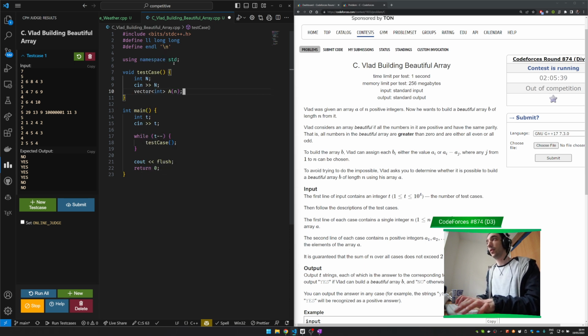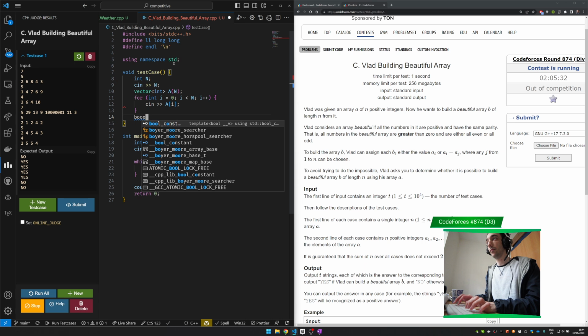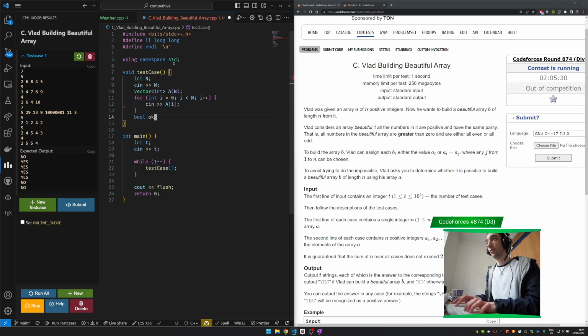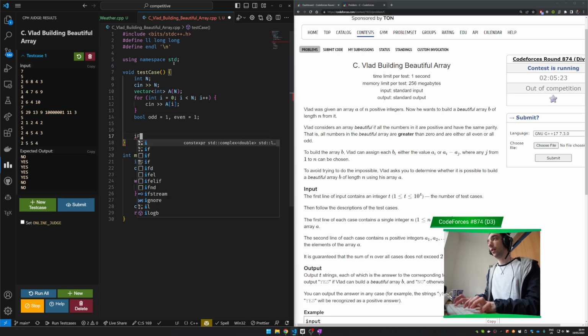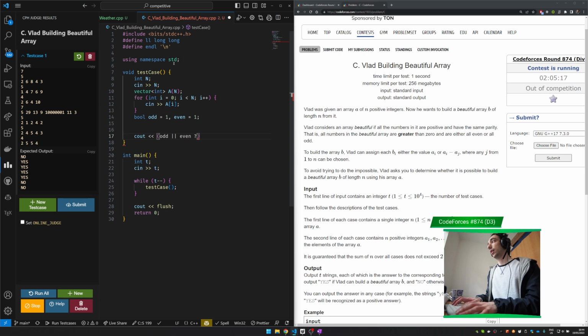If so, it's just simple if statements. So let's say odd is 1, even is 1, and then the answer will be either odd or even. Either way, if we can achieve both of them, we will say yes, otherwise we will say no. And now how to check if we can achieve them?